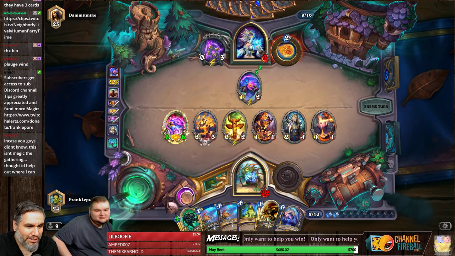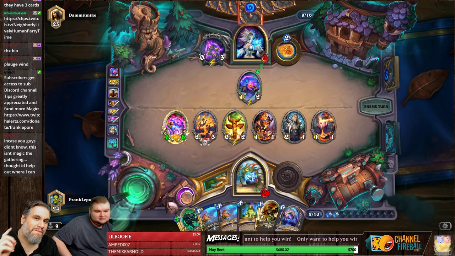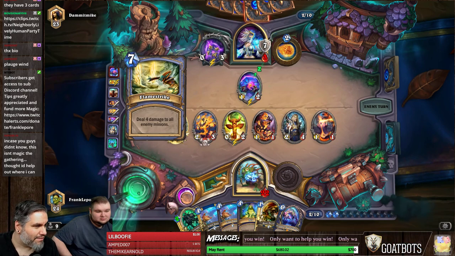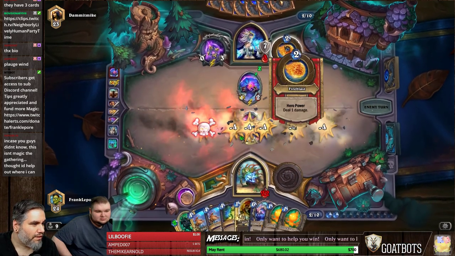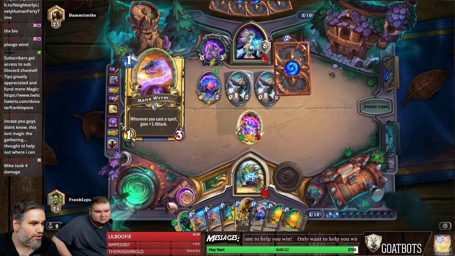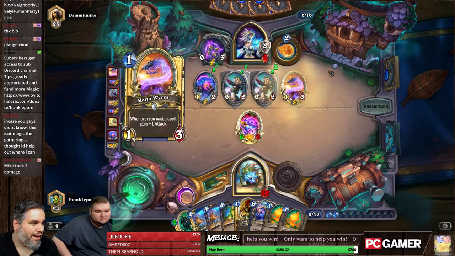In case you guys didn't know, this is a Magic the Gathering. Thought I'd help out where I can. Hopgoblin. Preach. 4 damage to all enemy minions. Okay. 2 O2 minions with taunt. Sure. A snake man.